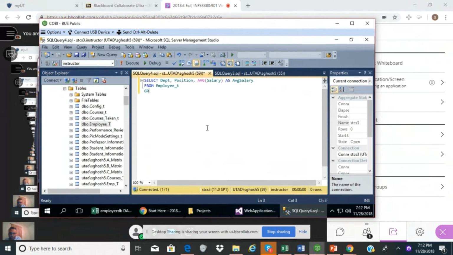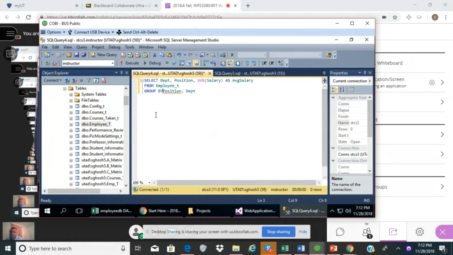And it'll be grouping by department, and within that by position. So that's written as group by department, position. So this is kind of the syntax for it, it should be grouped by.